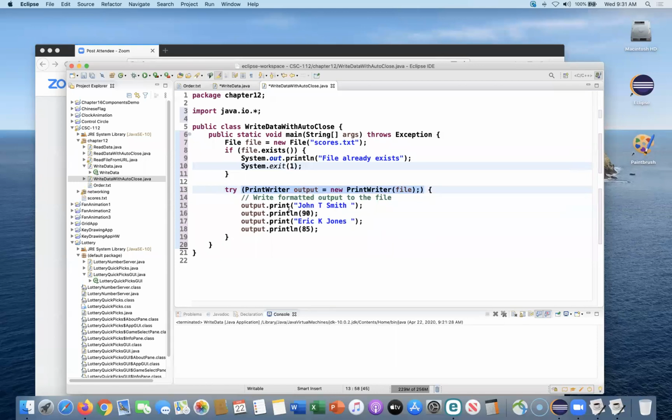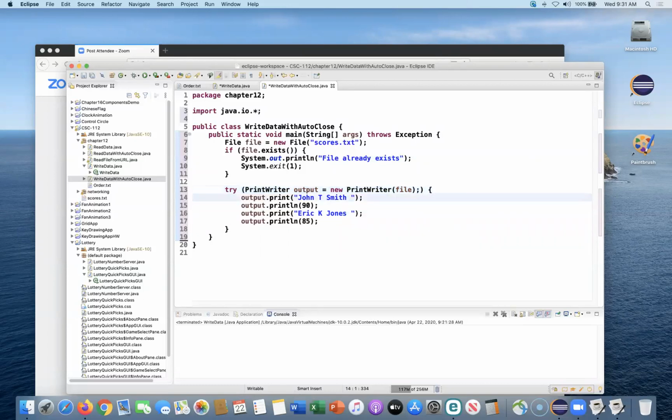So in this particular case, in order to do these prints, I know we're writing, so I don't need that. In order to do these prints, I need to allocate a print writer. So try, allocate these resources. If execution goes inside the block, they've been allocated. And guess what happens when you get out of it?